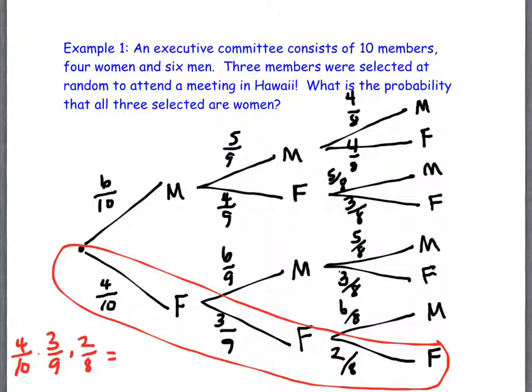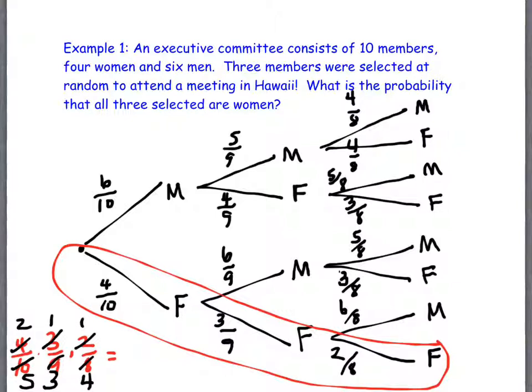So it would take 4/10 times 3/9 times 2/8. And what would you get? I didn't even write the answer down, actually, so you're going to have to tell me. We can reduce some of it if you'd like. You want to reduce some of it before we even multiply? How about that 4 becomes a 2 and the 10 becomes a 5? The 3 can become a 1 and the 9 become a 3. We can reduce those. Try that again. The 2 can become a 1 and the 8 can become a 4.